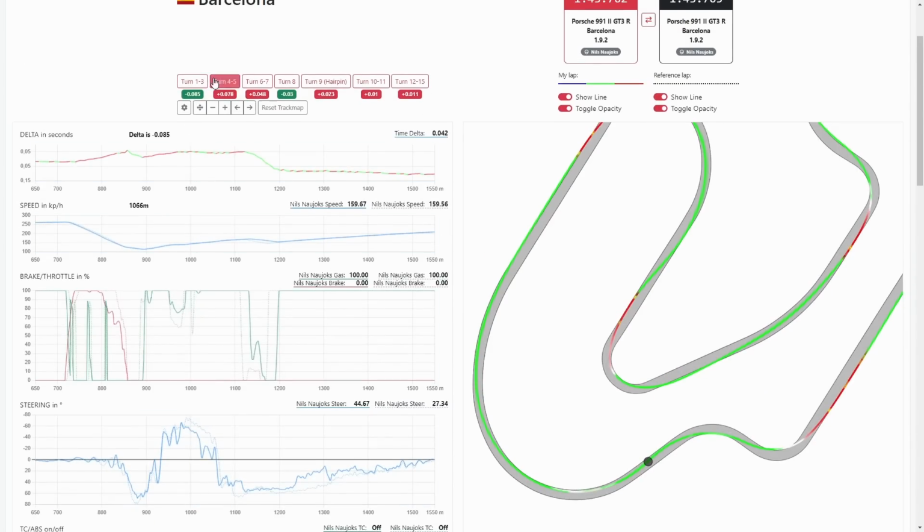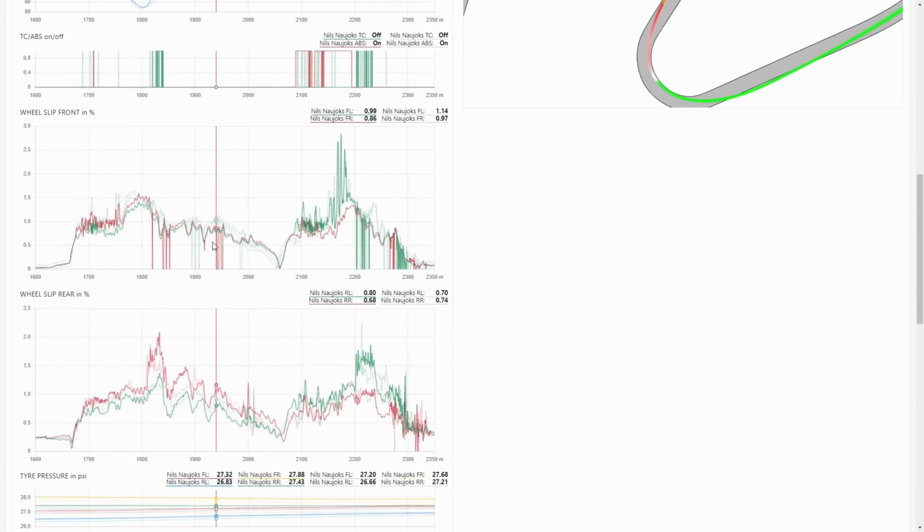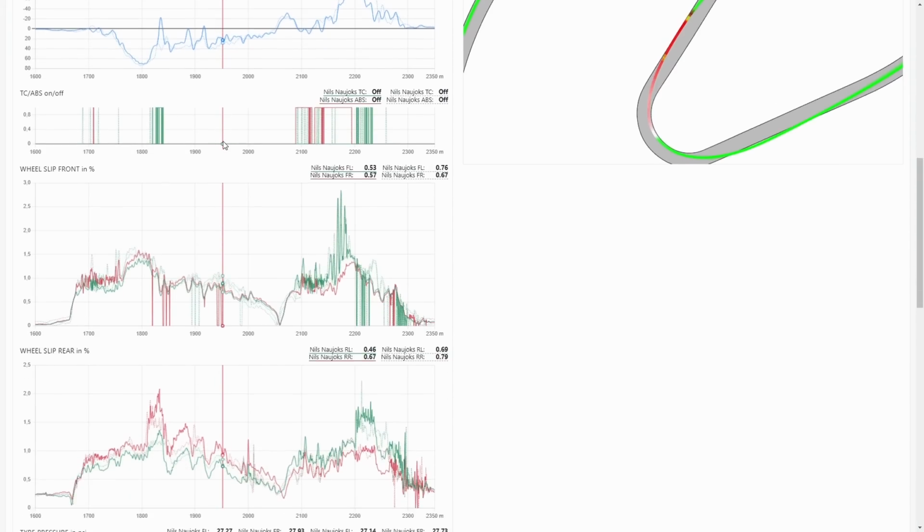Let's check a few more places, maybe turn 4. Same thing with the tire slip. You can see I'm tapping more into the front tire more comfortably, and also having less slip on the rear here while still rotating the car around without the negative toe. That is here under acceleration.